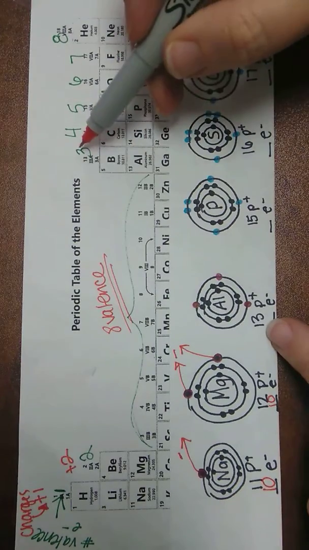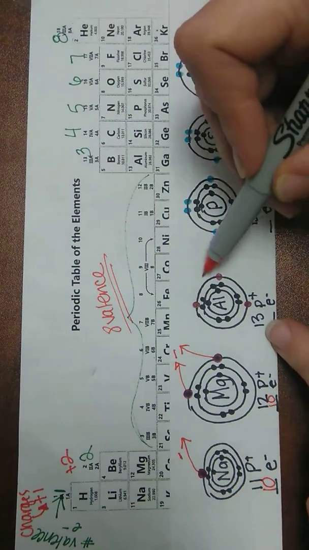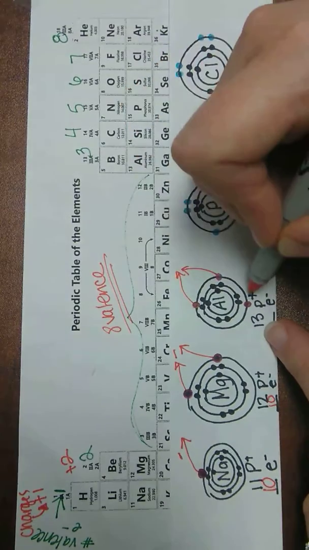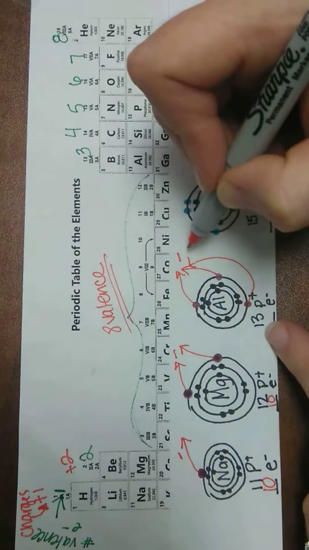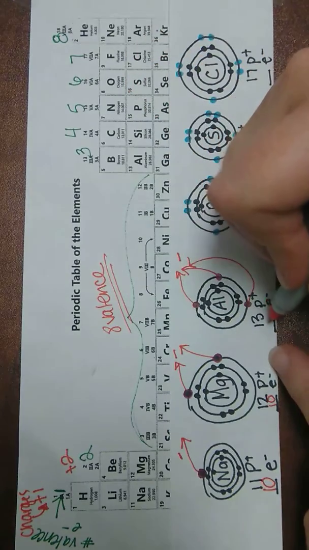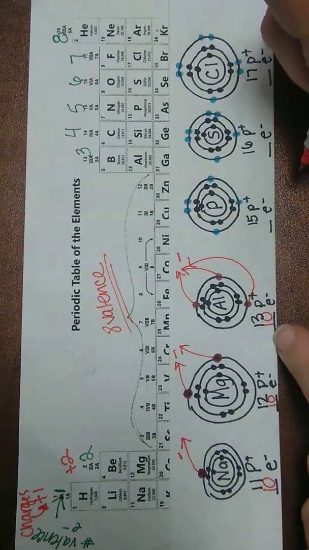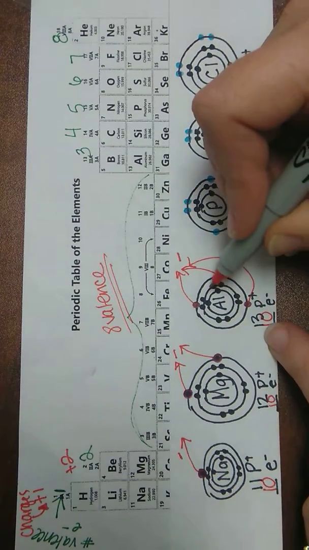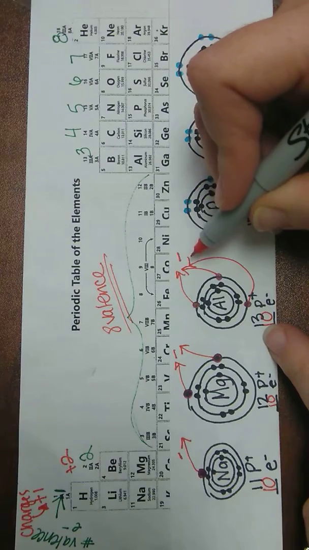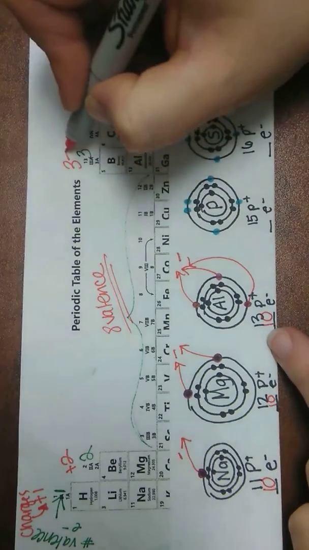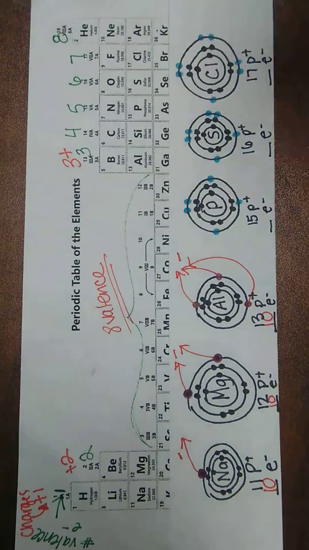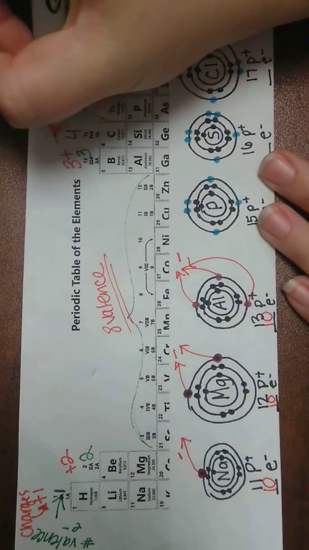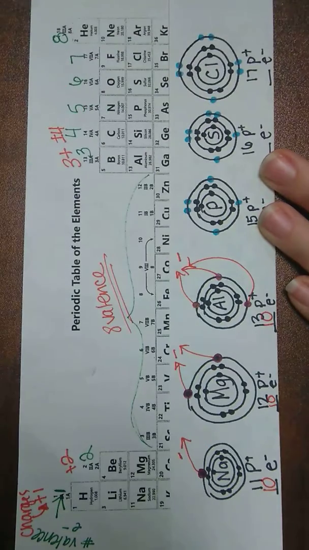In group 3, like aluminum, there are 3 on its valence. When it does a chemical reaction, it's going to donate these 3. It's donating 3 negative things, so it's going to have 10 electrons. You can see there are 10 electrons and 13 protons. It got rid of 3 negatives, so it's going to have a charge of positive 3. In group 4, it could either accept or donate, so it'll have a charge of plus or minus 4.